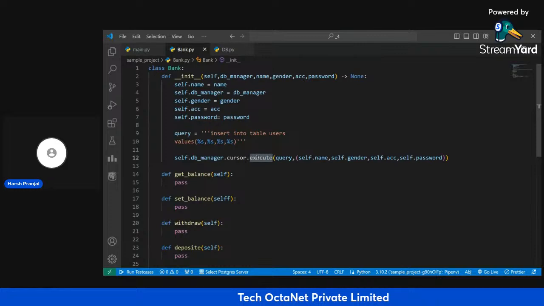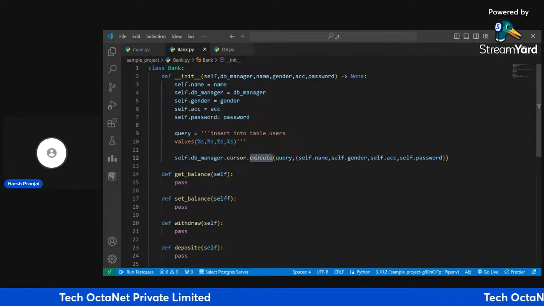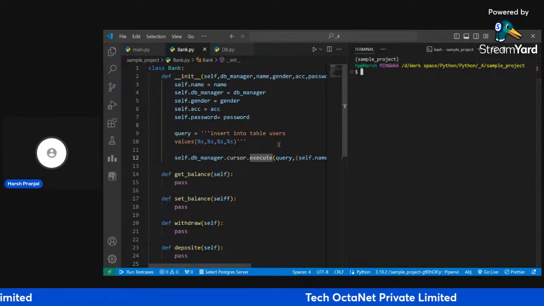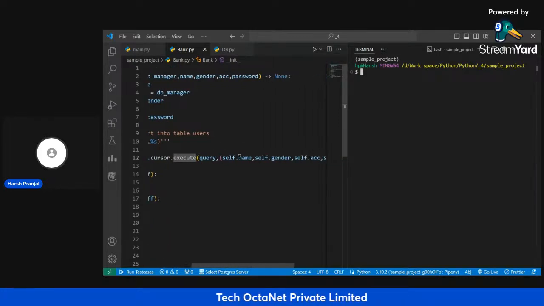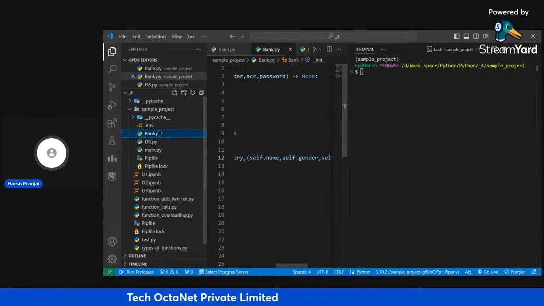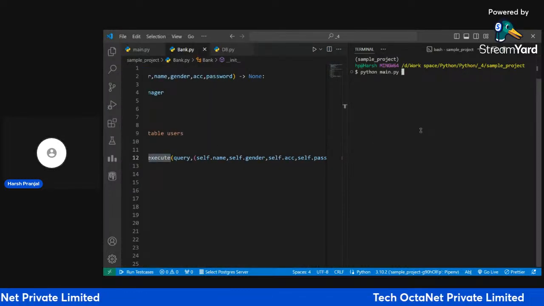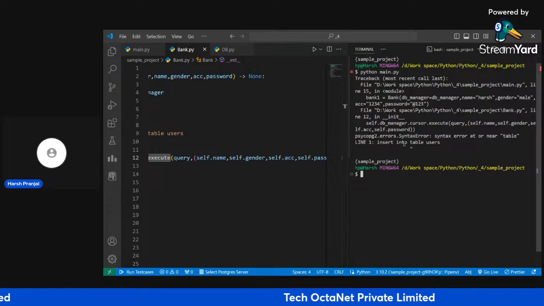So this is how the syntax goes on. Now, if I execute, I will get an error because the structure of my user database is not like this. The user table is not like this. But let me show you.